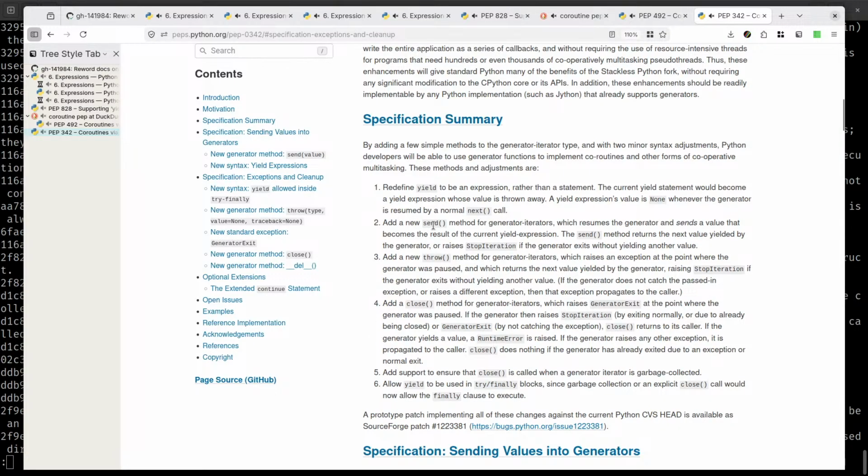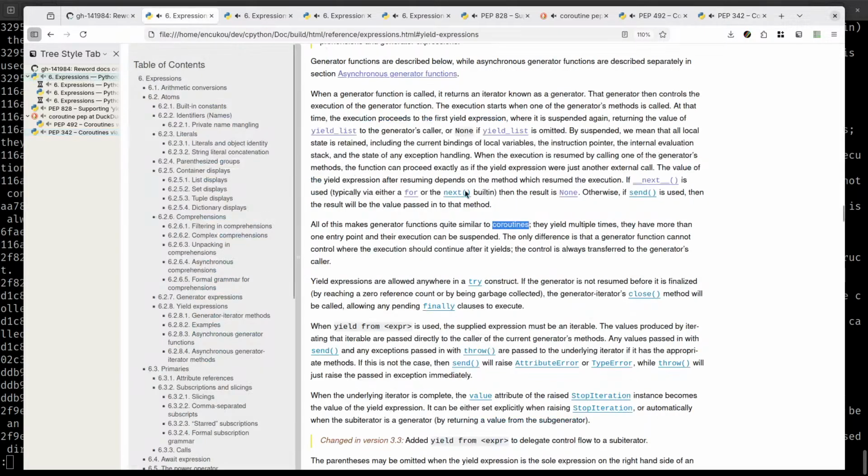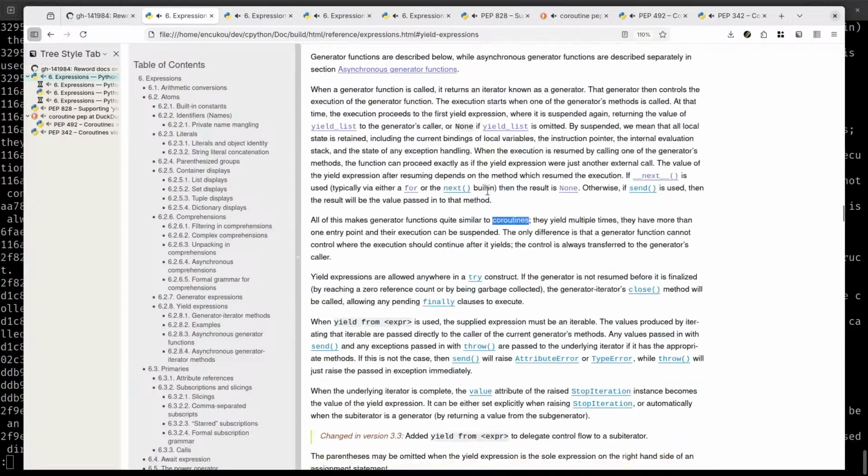Basically what this does, it adds send and throw. That's the meat of the syntax change, meaning that yield is an expression now which has a value, and you can set that value via send, or you can throw in an exception that's raised inside the generator.